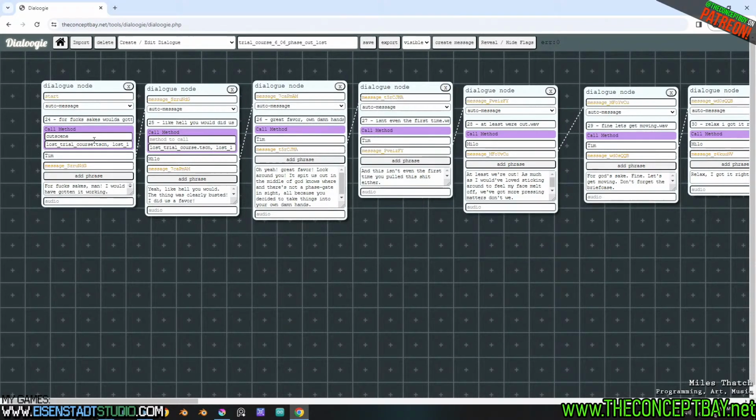Okay. Now, what should we do? We know that these two are technically part of the same slide. So we can set some like this up. We'd need to render it out if it's in 3D.